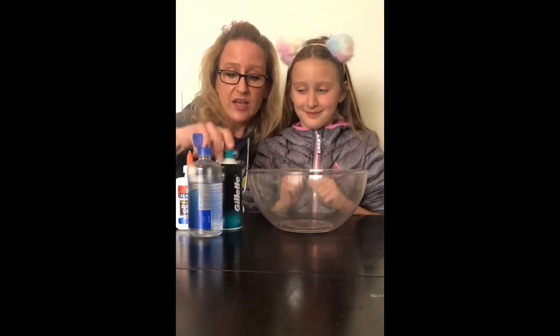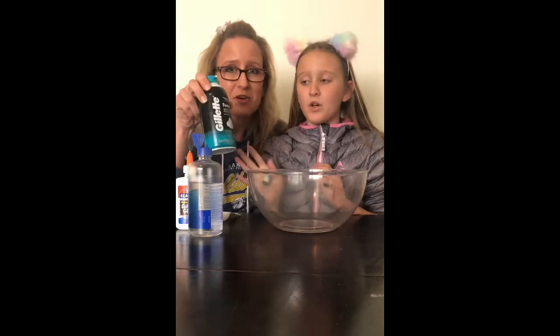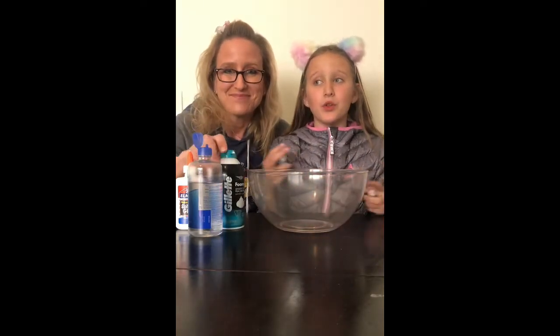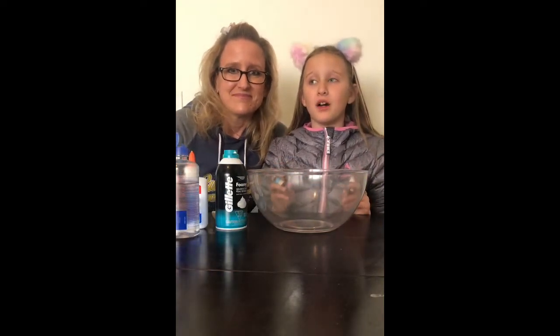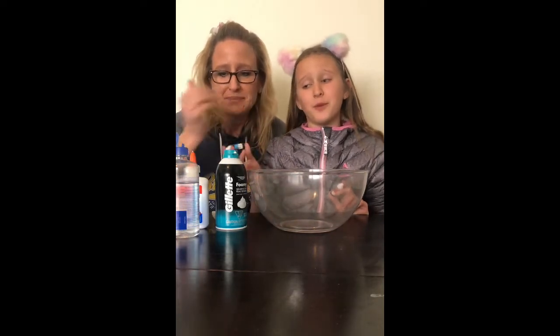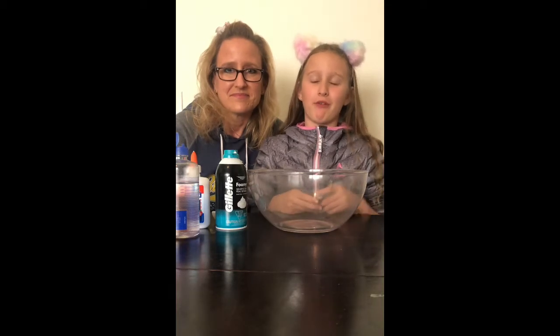We will need 3 to 4 cups of foamy shaving cream. Foamy, because if you use gel or any other type, it will make it really sticky even if you put in a lot of activator, and it won't be good. So always do foamy shaving cream when you want to make fluffy slime.